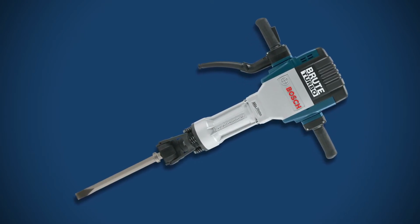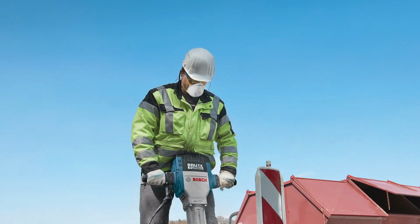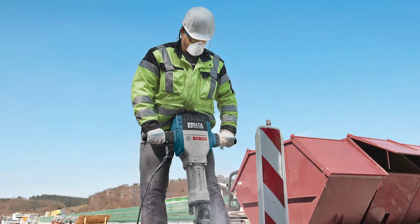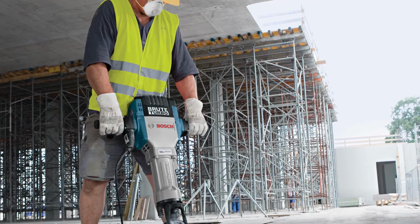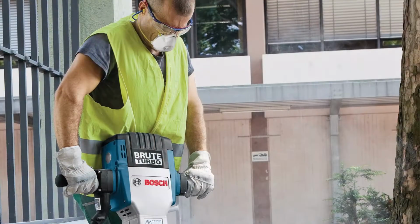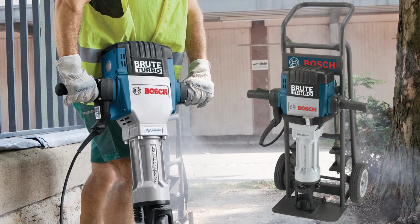BH2770VCD Brute Turbo breaker hammer with Deluxe cart. Intended use. The Bosch BH2770VCD Brute Turbo is a powerful demolition hammer that provides an efficient means of demolishing concrete and masonry. Good for heavy-duty demolition jobs at or near floor level. This hammer accepts standard air steel and internal locking steel accessories. The cart is used to transport the Brute Turbo.